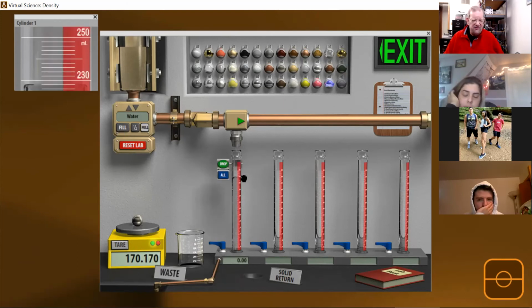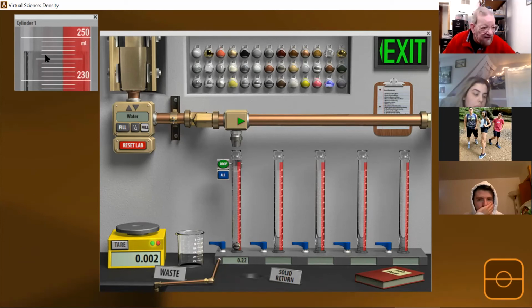Now I'll measure the volume of water. And again, it looks like 228. And now the fun part: take the ball, the solid, put it right above, let go, see how it's in there? And then click on drop. 5, 4, 3, 2, 1, go. And now notice the volume has increased over here.